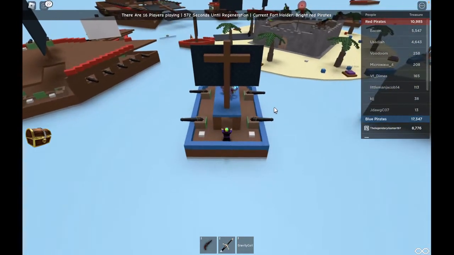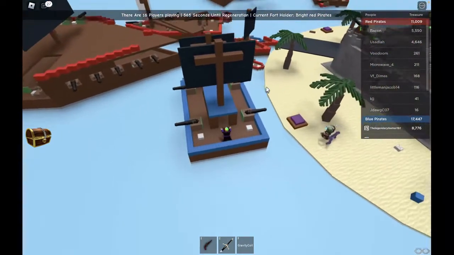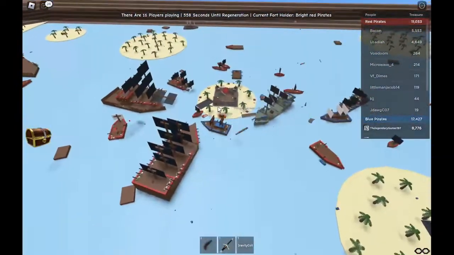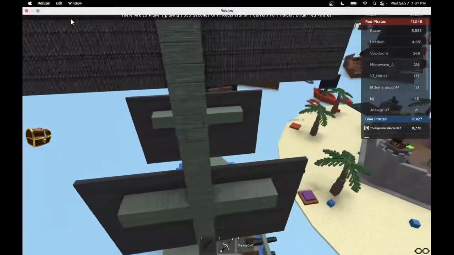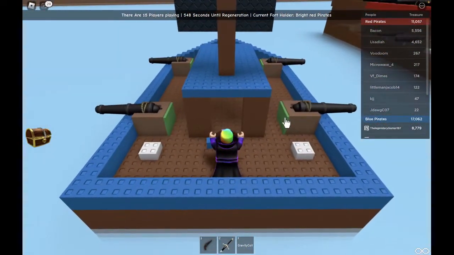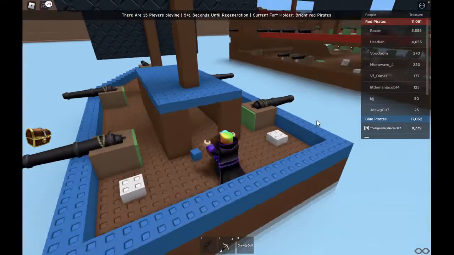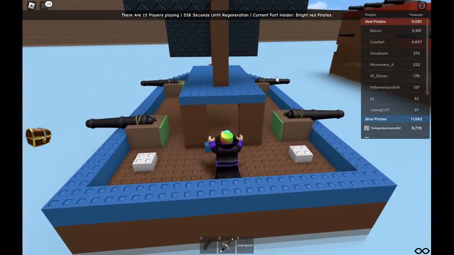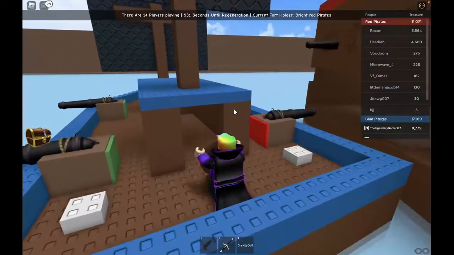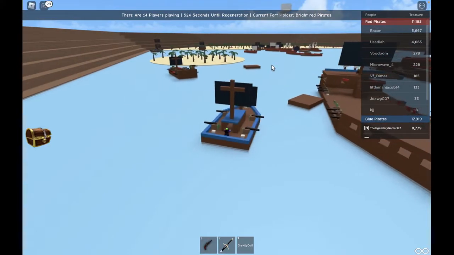Looks like this guy's gonna be joining us. Oh, he barely made it. Let's fire at the red ship. There we go. Now let's get to a red space and destroy all those ships.